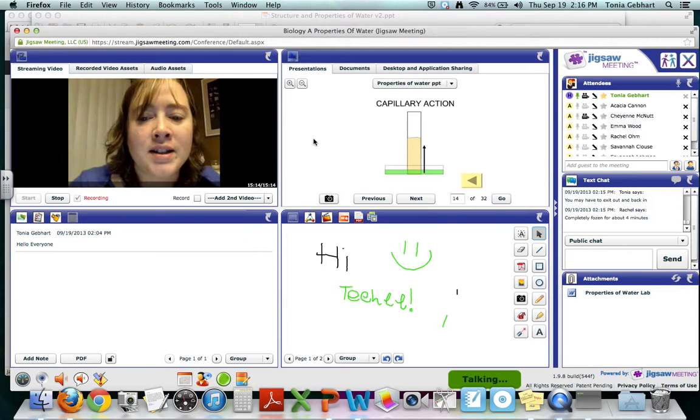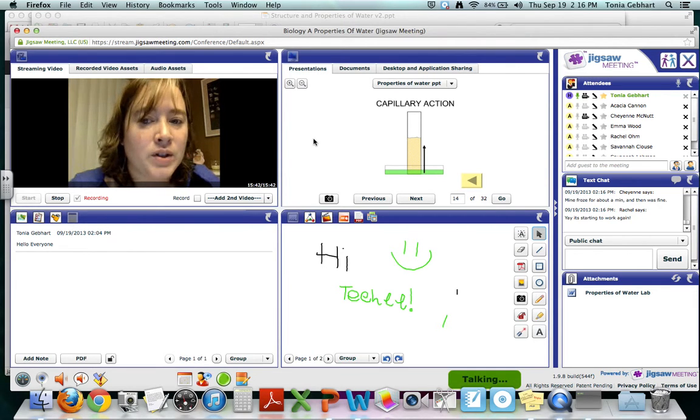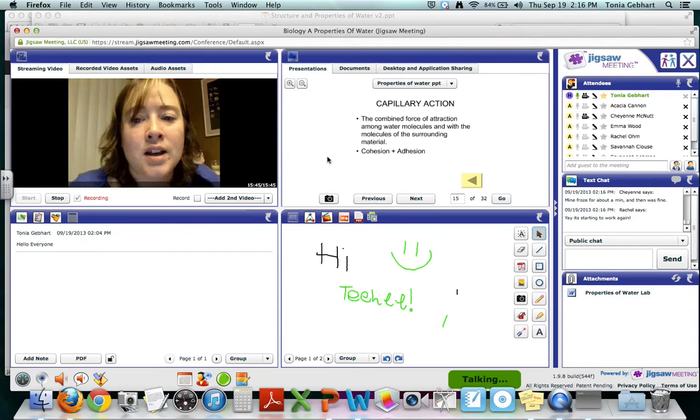What we were discussing is that capillary action is the movement of water, or the movement of a liquid, against gravity. So it's taking that water from the bottom and moving up through a tube against the movement of gravity. So it's moving in the opposite direction. What you would have seen if it was working properly is the green would actually mix with that yellow, and that green liquid would move up towards the top of the tube. So that's what capillary action means. It's using cohesion and adhesion to move against gravity, using the surrounding material to cause the water molecules to move.